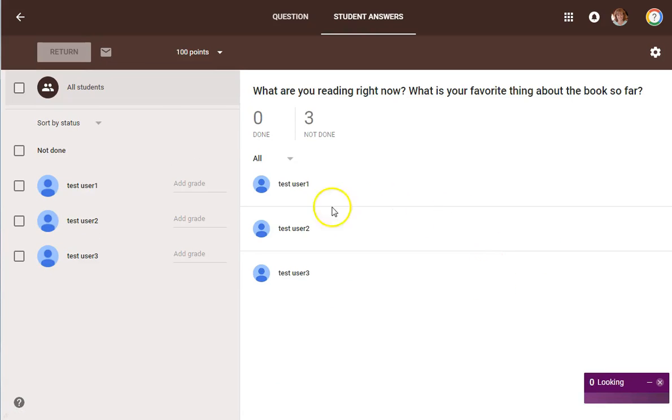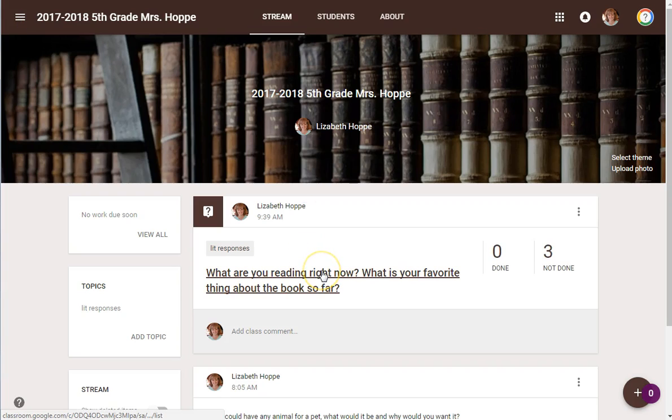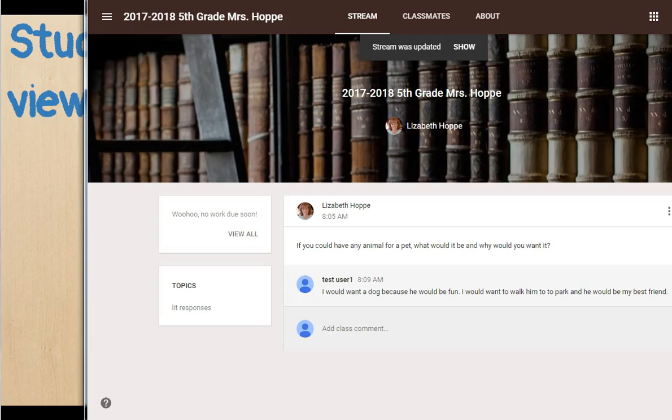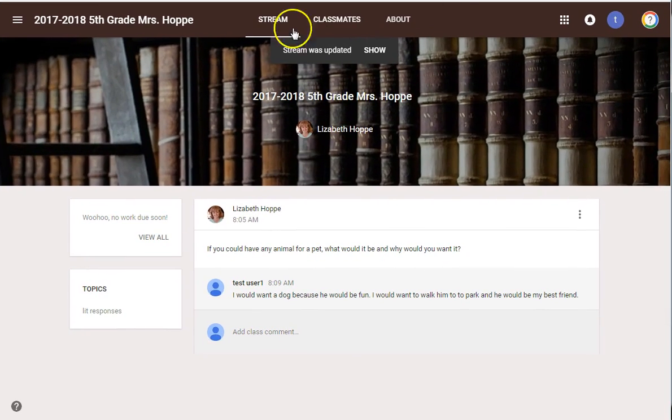So I'm going to come in here. There are no responses here. This might be a new kind of screen than you've seen before. I'm going to use the back arrow to come back to our question. And I want us to look for a second at how it's going to look when a student responds. So here's my student window.